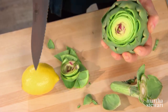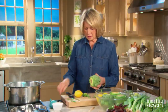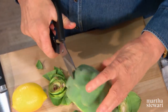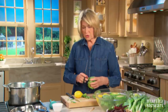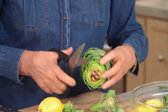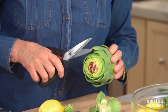Artichokes are extremely healthy. Cutting right through with a serrated knife, I always loosen them a little bit like that, and then it makes it easier to trim the tips of the leaves with sharp kitchen shears. Just cut like this all the way around — it takes a little bit of time. You can prepare your artichokes way before dinner time and put them in acidulated water, which is water in which one or two lemons have been squeezed. This will prevent browning and will add a nice little flavor to the meat of the artichoke.